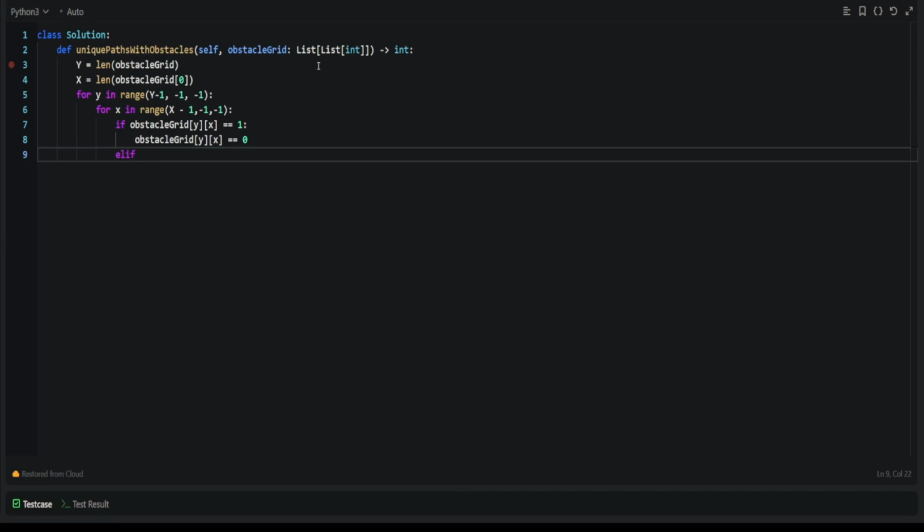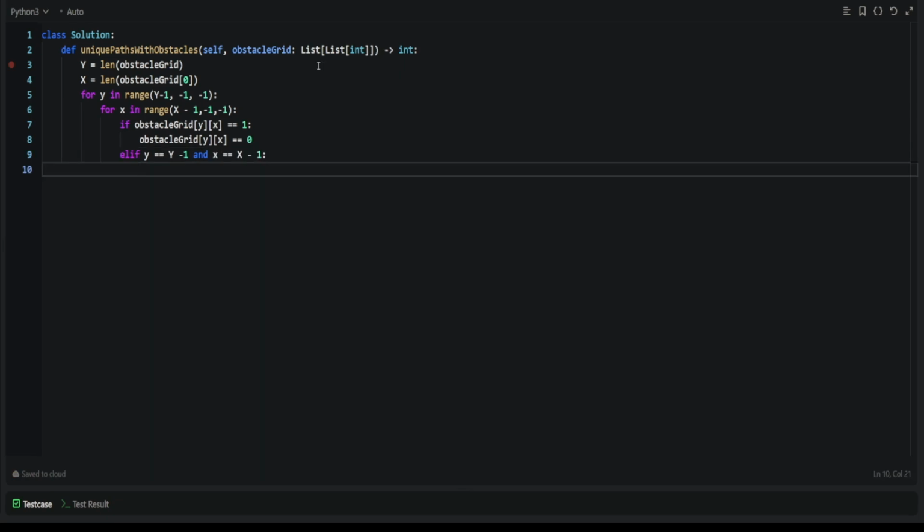So else if y equals capital Y minus 1 and x equals capital X minus 1, then we set the grid to be 1. Now I'll do the ones that are within the bounds first.